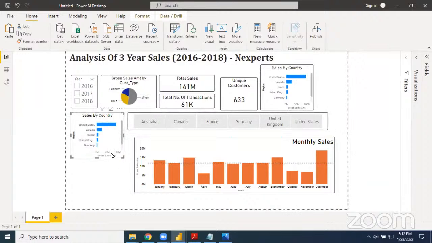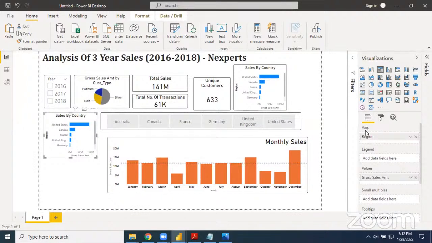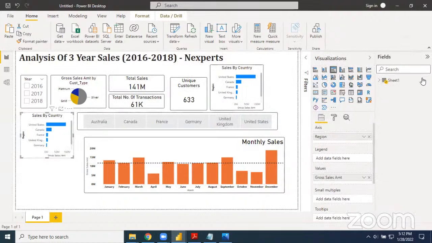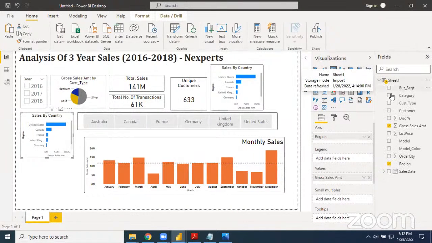So now here we are going to change information. In this chart, we will show top best segments, meaning which category has the top sales. First of all, we need to paste this in front of monthly sales chart. Now go to the visualization, because I want to display some other information in it. I'll expand the visualization. I'm going to change this field. Here on axis, I'm going to keep this field, and the name of that field is business segment. Guys, here you can see that in your Excel file, you are going to have this business segment field. Just drag it and drop it here.